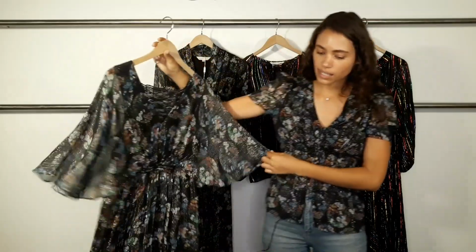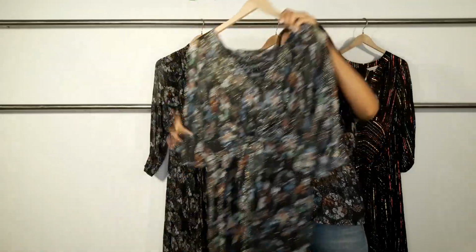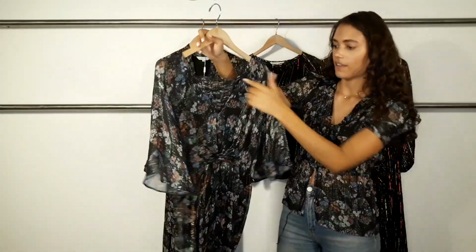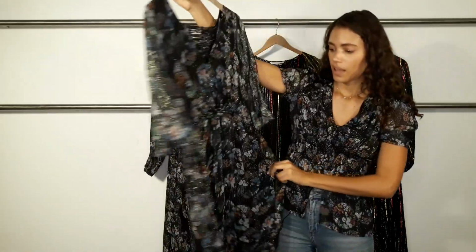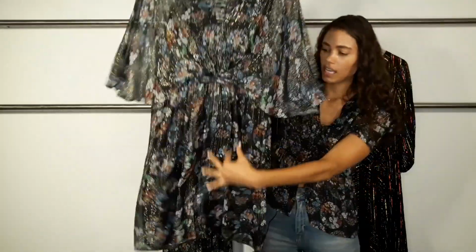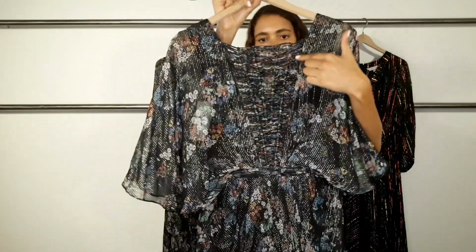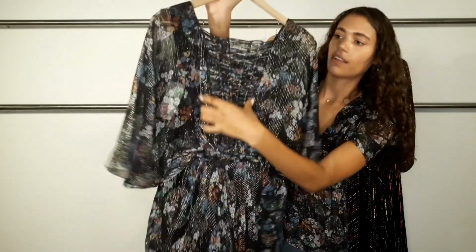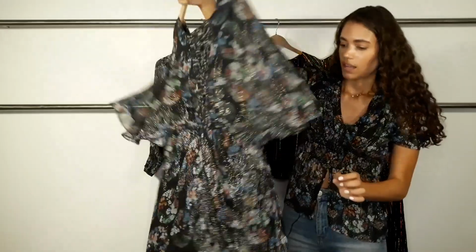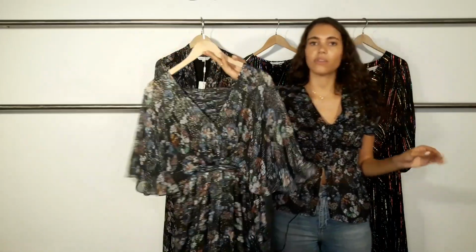And our next piece in that group is going to be our dress silhouette here. This has a kind of wider flowy sleeve, which I love. We have a V-neck detailing, and it has a little bit of playful layering here at the top. It has a little bit of pleating throughout the skirt of the piece. And then my favorite detail here in the back, all of these individually woven pieces, creating a V detail in the back. Such a fun, playful mini length dress. This is going to hit right above the knee on most.